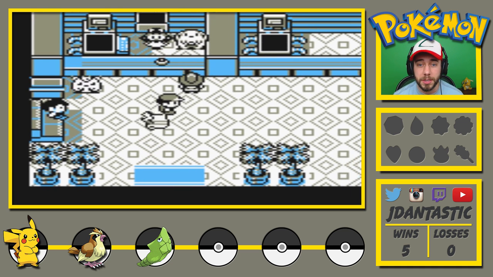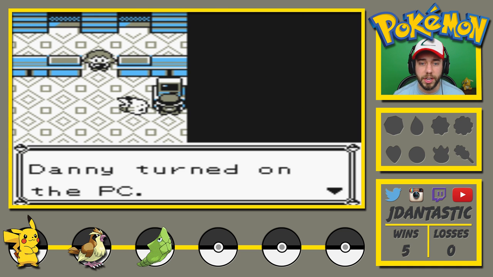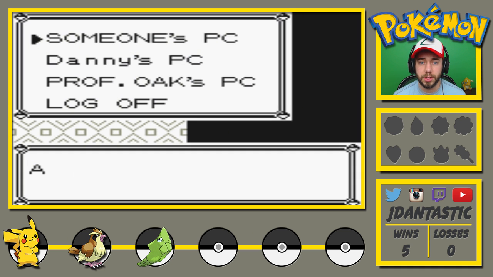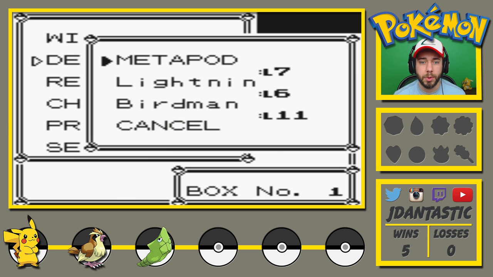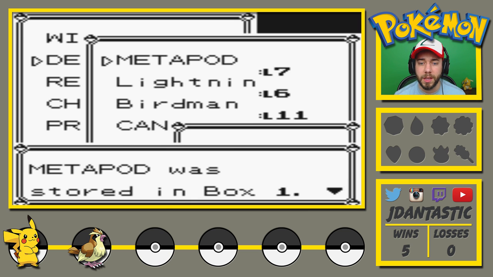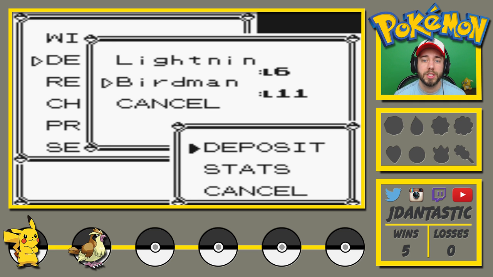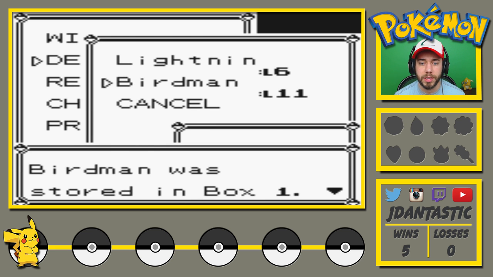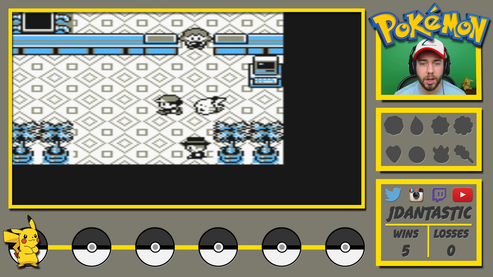So what we're going to do first is go into the Pokemon Center here. We turn on the PC and access someone's PC, the Pokemon Storage System, and we're going to deposit two of our Pokemon. Bear with me, we're going to deposit Metapod. I just want to take all of the proper steps that we can to assure that this works. So we're going to deposit Birdman as well. There we go. All right, we're chilling.